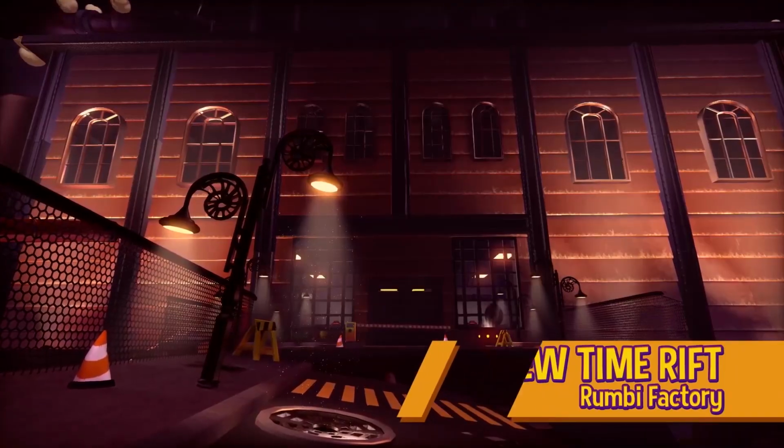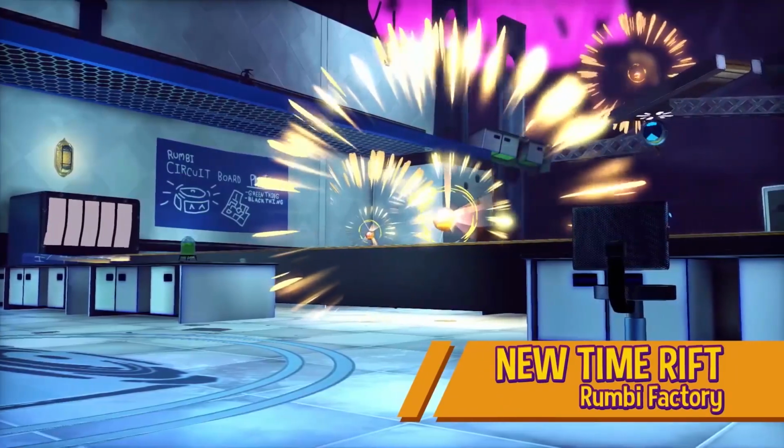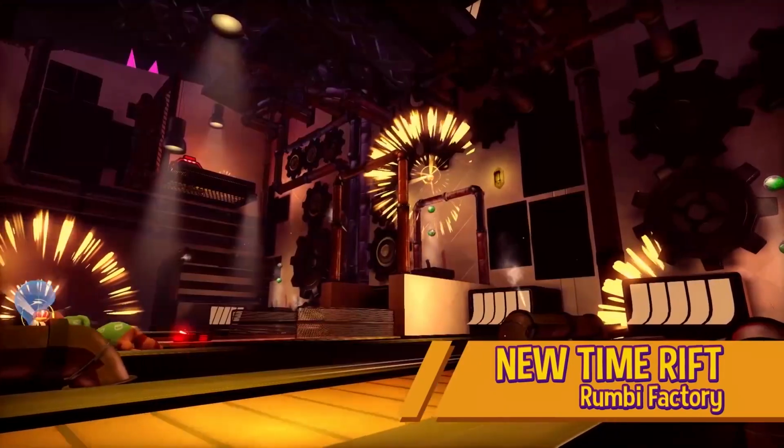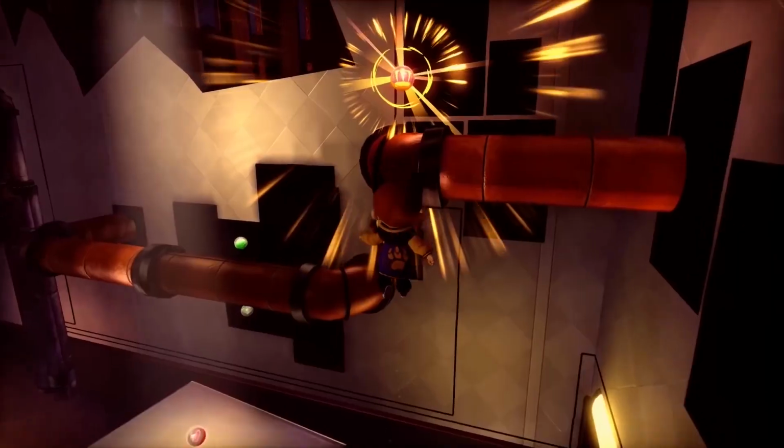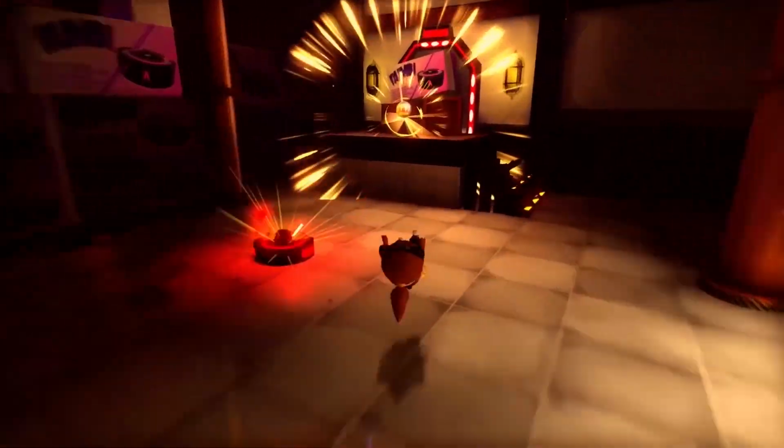There is also a purple time rift that is not related to the Metro, but to Hat Kid herself, as she explores the very factory her vacuum buddy Rumby was developed in. It's in ruin, abandoned, and the remaining gadgets are rigged to explode.